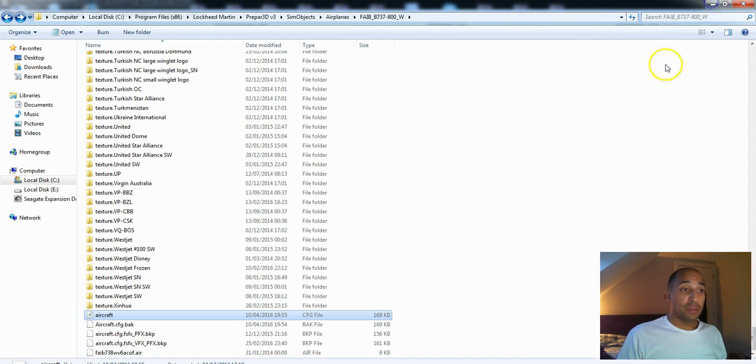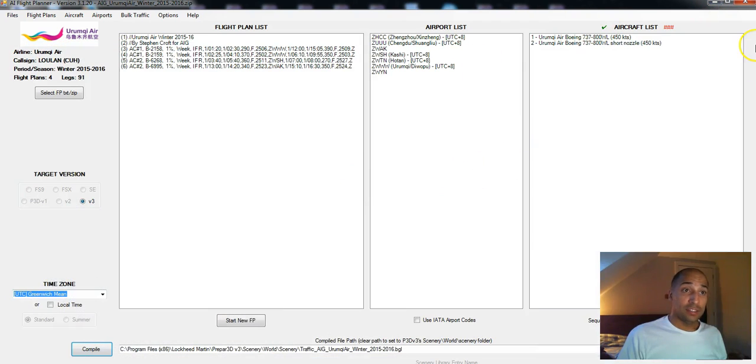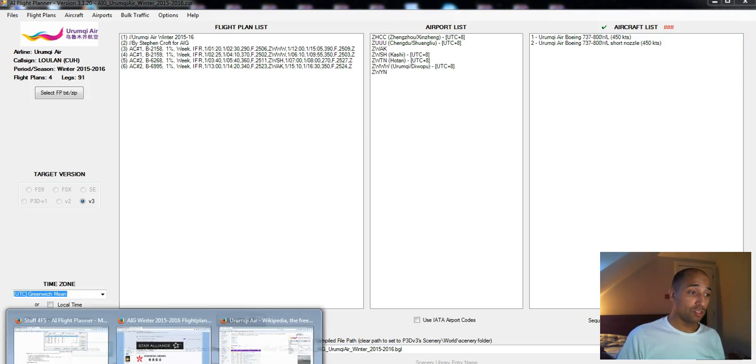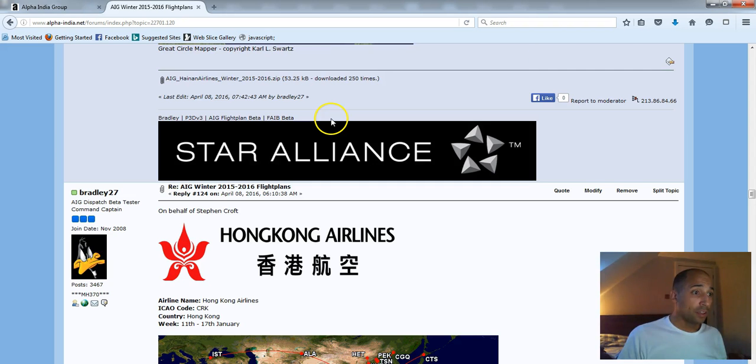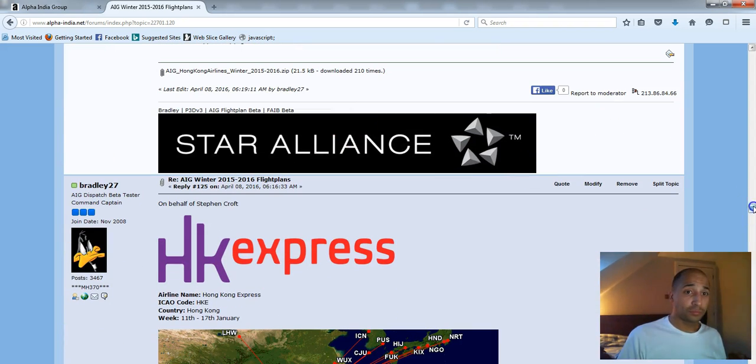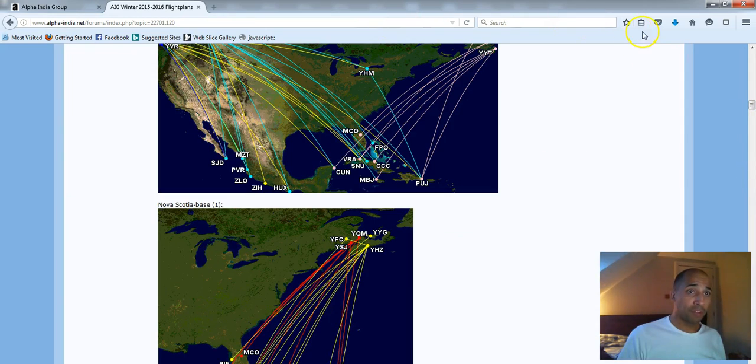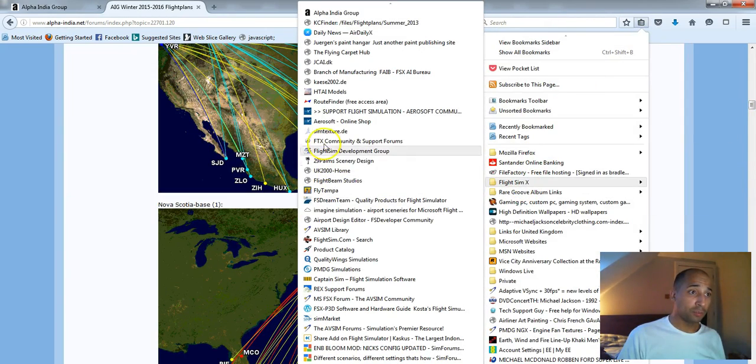But yeah, that's basically a really basic and easy demonstration on how to install a small airline into Prepared 3D. When it comes to the big ones, I might have to go into AFSIM to get Delta. I'll give you an example of Delta.